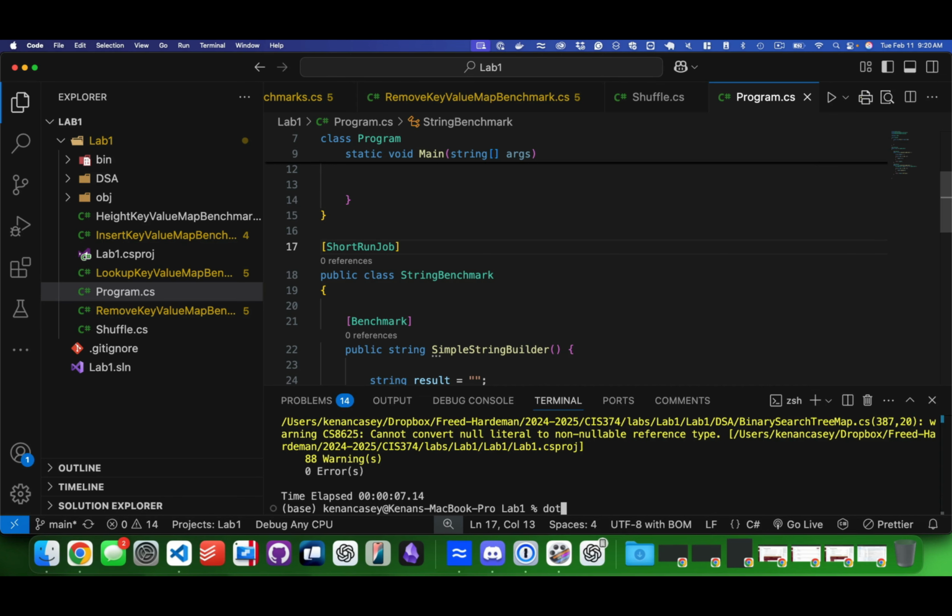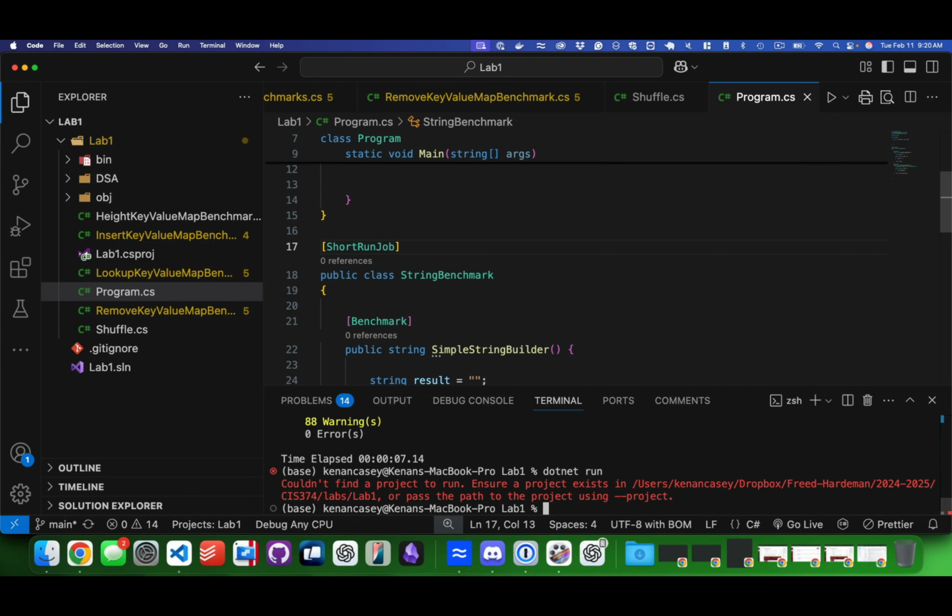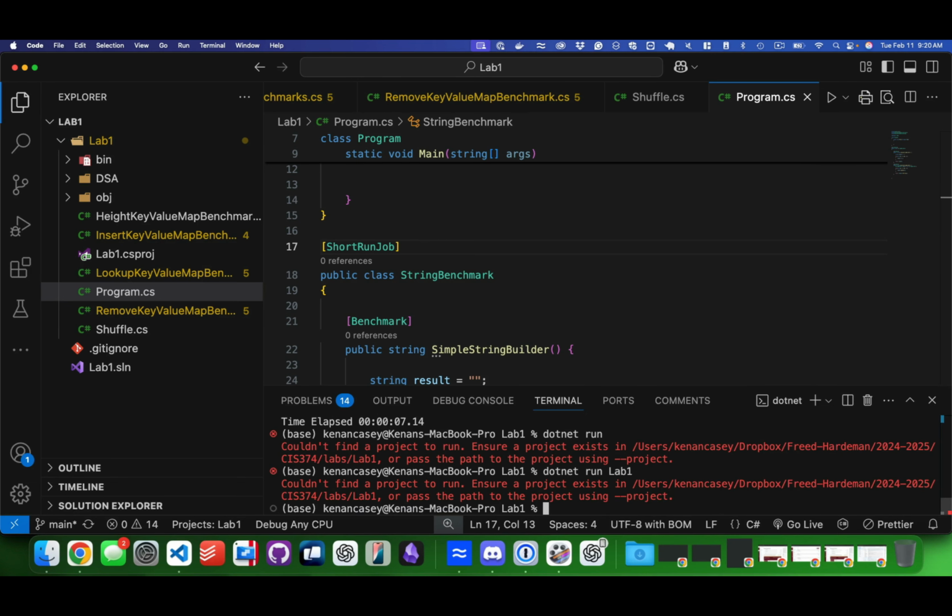Let's see. What am I doing wrong? Is it because I'm in the outer folder?